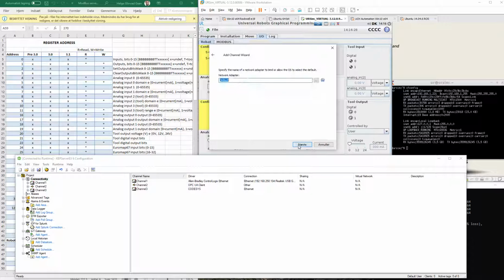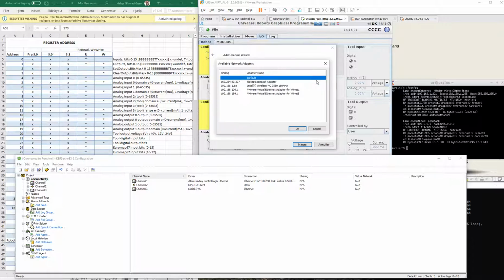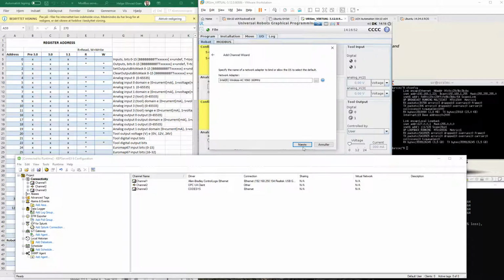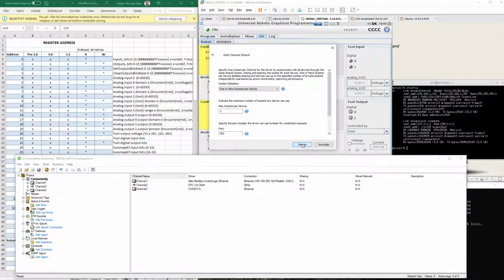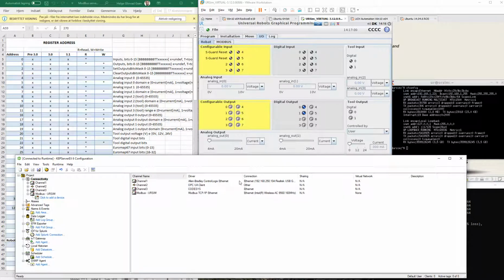Am I using a virtual network? I really recommend, when you're working with it, and specifically when you are working with your network, that you choose your network adapter. I have bridged my virtual machine with the URSIM directly to my Wi-Fi card that I'm sitting with. So I can recommend that you connect directly to the card you're using, but default is very often also working. Basically, I'm not changing anything else in the settings all the way down, and there we have a simple driver.